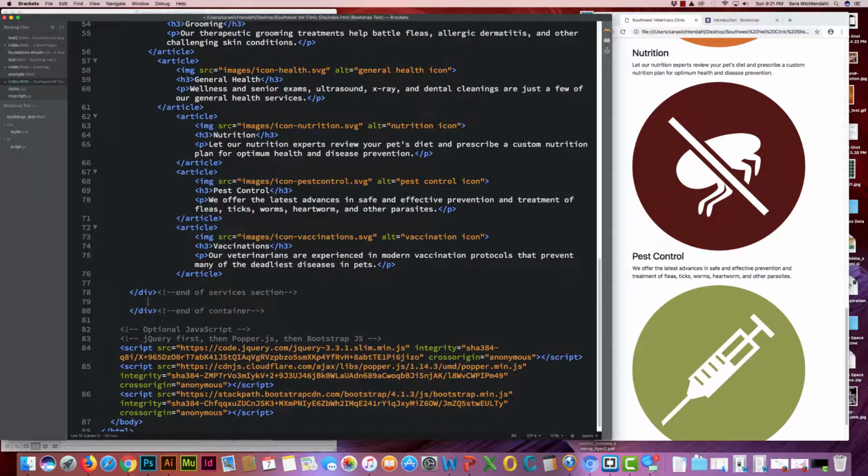You'll see you've got a lot of div tags in here. And then still within my container, I'm going to go ahead and create another div. And that's going to have a class of page and then an ID of staff.